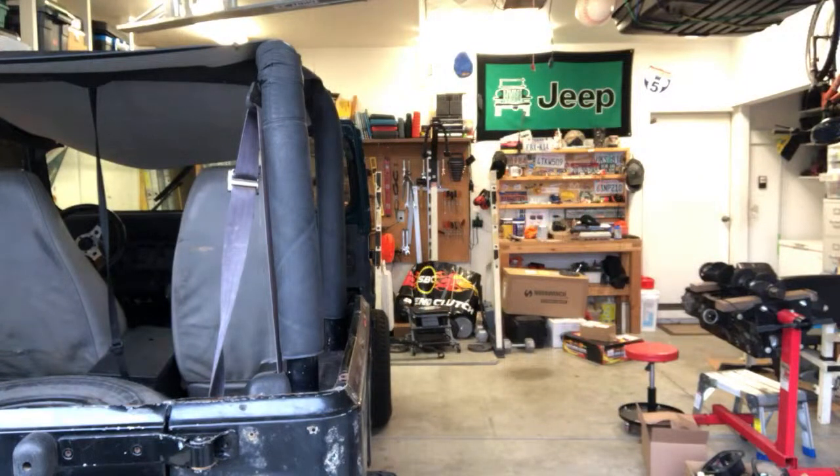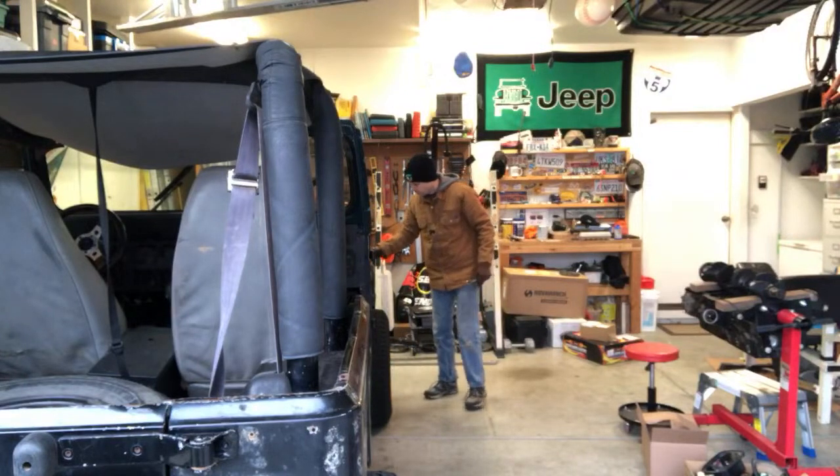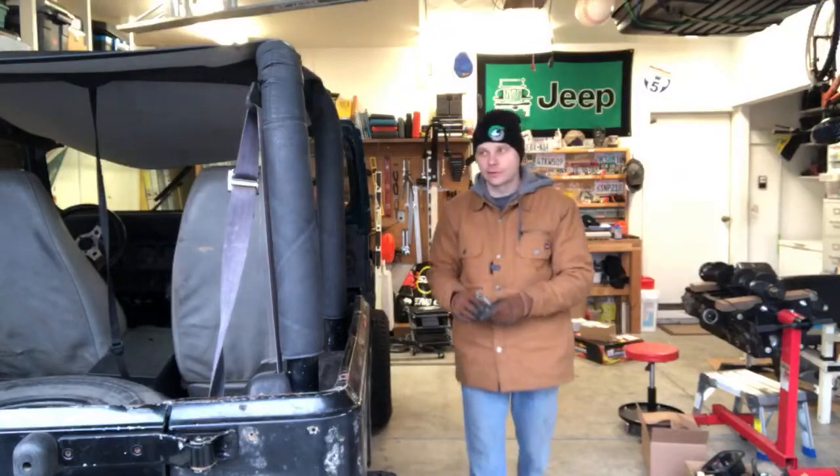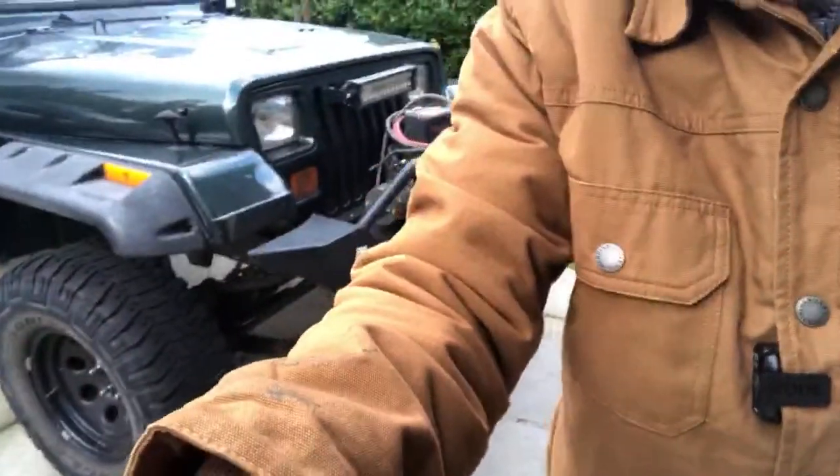What about the advantage of synthetic being lighter, significantly lighter if you're trying to save weight on your Jeep, but also less.